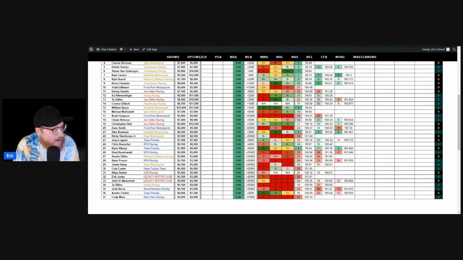Next up, Josh Berry finished 35th last year from a 31st place starting position. Don't really expect much different out of him. He's just not a great road course racer. This is a short track, sure. This is a superspeedway, sure. But I can't get down with Josh Berry on Sunday.